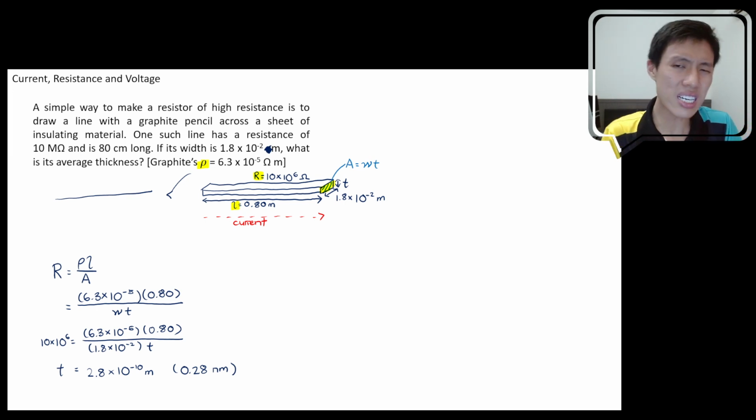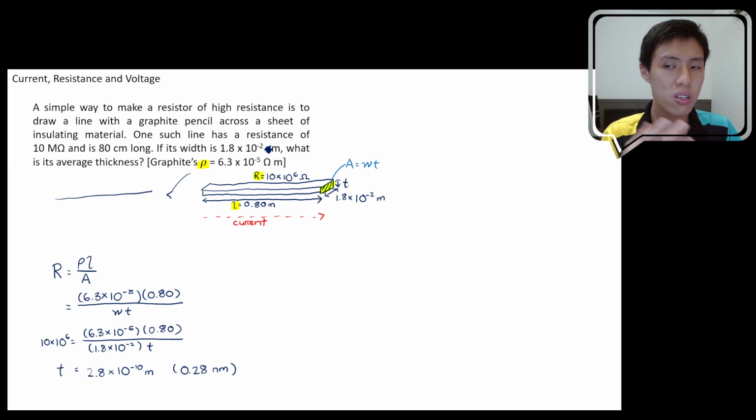Okay, carbon is actually not a really good conductor, but if you shape it into a different structure, let's say like graphene or graphite, if you shape it into that kind of very thin structure, they can actually conduct electricity in certain way. Okay, so that's solid state physics, a bit deeper than that. Okay, but for now, this is the idea.